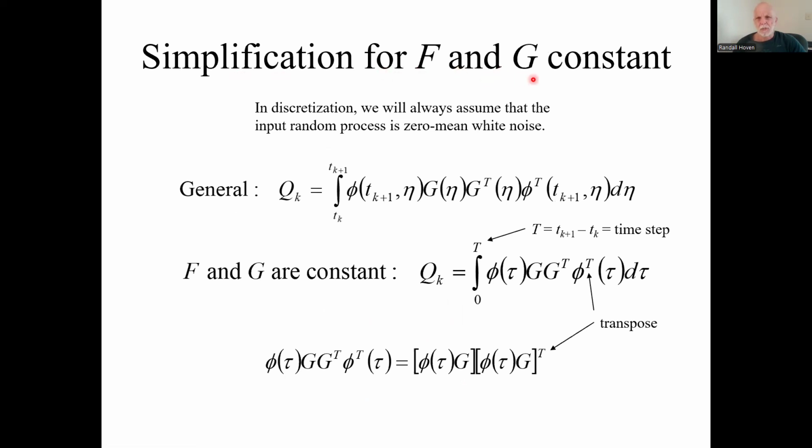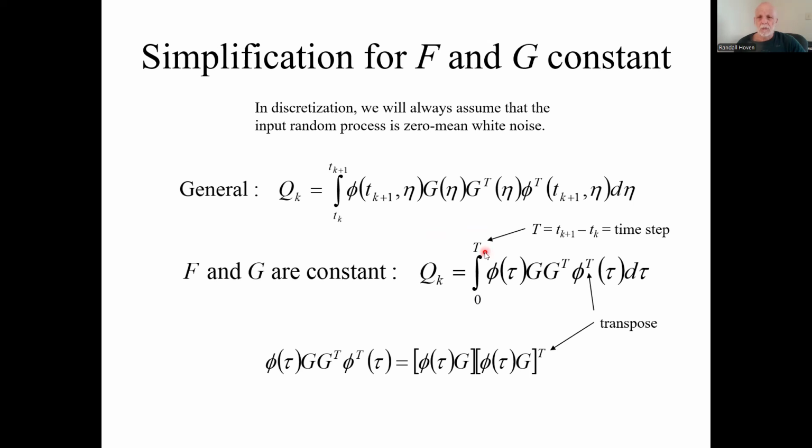And there's a simplification for all that when the F and G are constant. This was that general formula. When F and G are constant, it simplifies to this. And this is something students could deal with, and this is all I had my students deal with. I didn't have my students have to deal with this one so much. So when making calculations, they could always assume the F and G were constant in the problems they were given. So this is something you could solve.